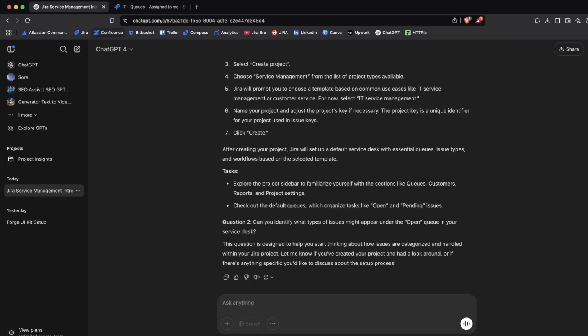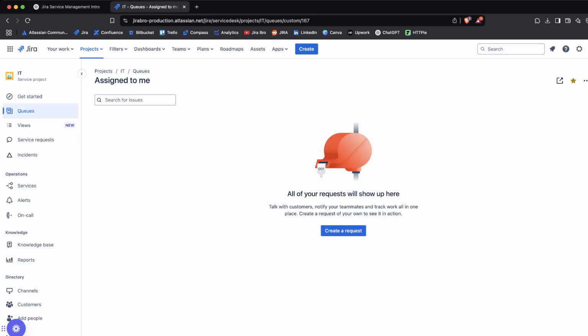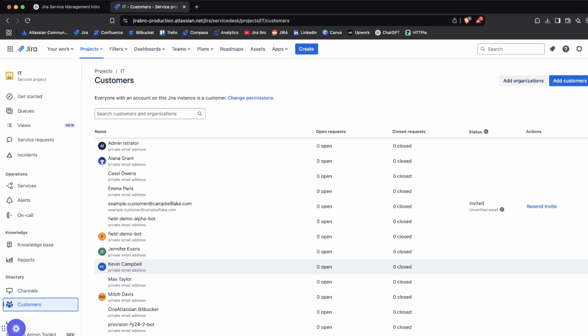Then it's set to go and see for the customers. I would be like, oh, interesting. So there are a lot of customers in here. Okay. And there is the invited user that I can actually see in here. I have the option to add the customers, and I can see this option where it says everyone with an account on this Jira instance is a customer. And I also have the option to change the permissions in here.